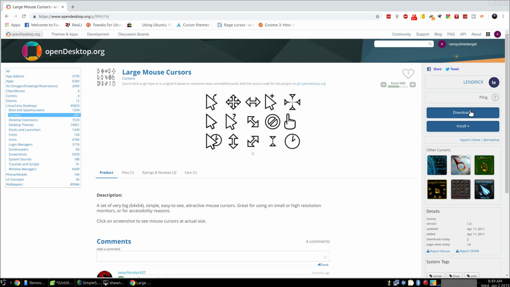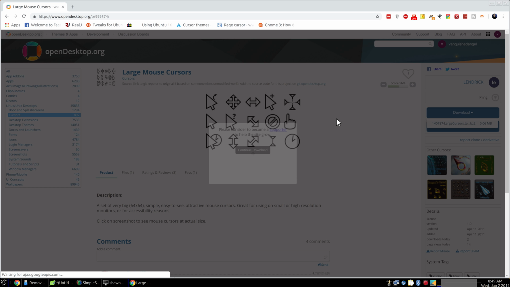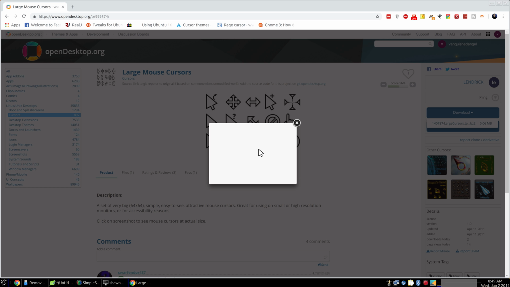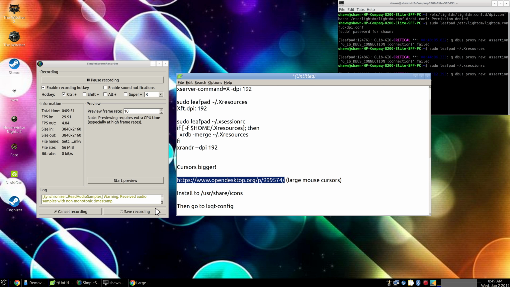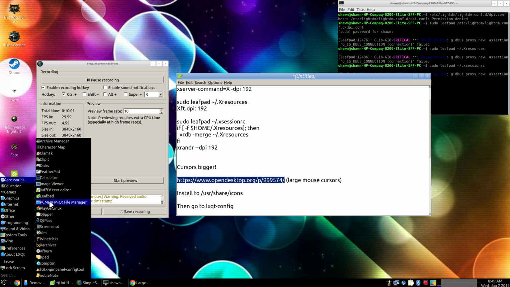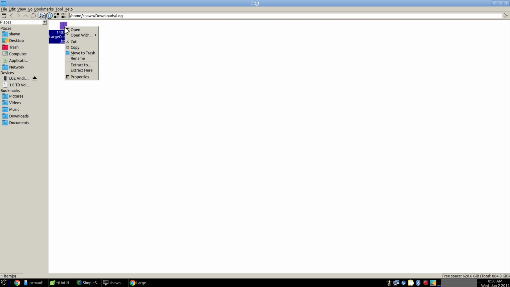It's great. Then you're going to download it, or you can click the install button, but for this purpose, we're going to download it, in case I don't already have it downloaded. And it says help support to make the site grow. And then download it. Oh, and I get a little tick there. So once it's downloaded, then you're going to have to go to your downloads folder. I always get confused on where stuff is because sometimes they've changed it. And then we're going to extract here. And then you got this folder, large mouse cursors.